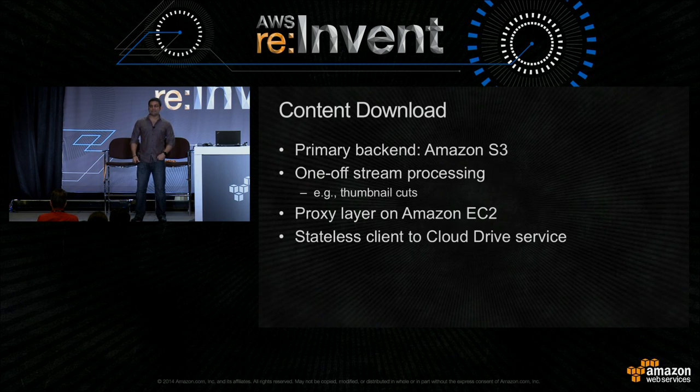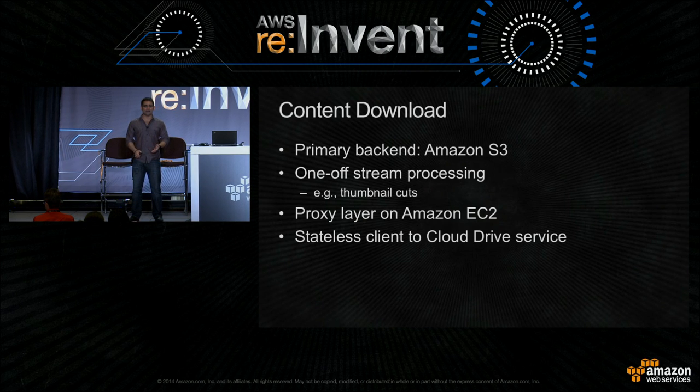This proxy layer is essentially a stateless client to the Cloud Drive service that I showed in the previous diagram. It's not inherently different from any other third-party client. It doesn't have to keep its own metadata store or any kind of long-lived workflows. It simply writes those back to the metadata as an update, and it's subsequently handled for indexing and so forth in Cloud Drive service.